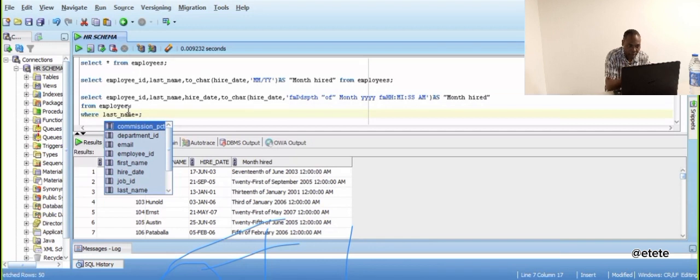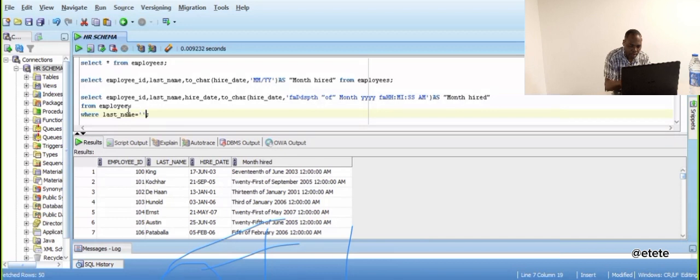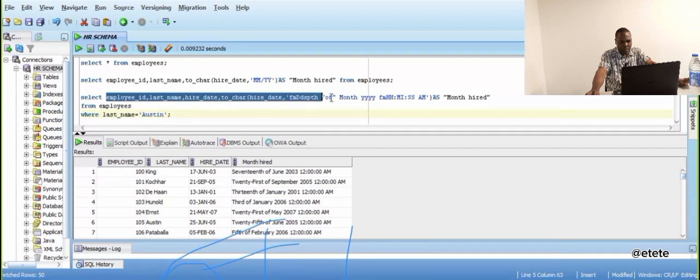Since I already know how it is spelled, I'll spell it the exact way. Austin. So it's going to return only one row to me. The only person on which this output is going to be performed is the person equivalent to this guy, which is Austin.